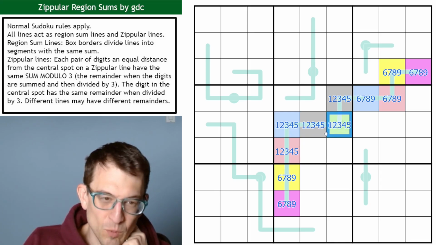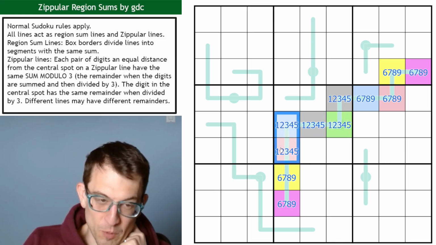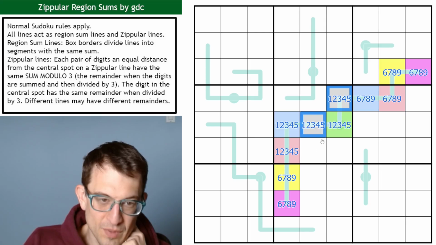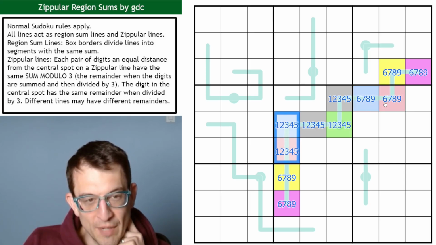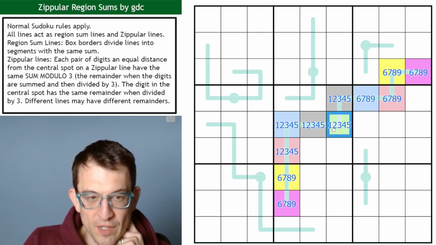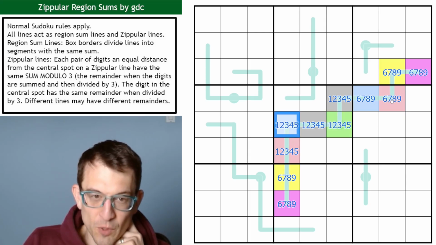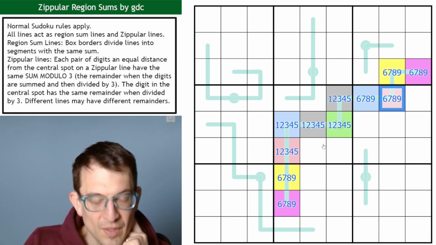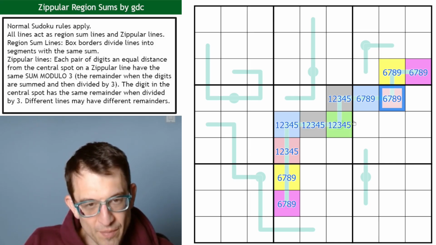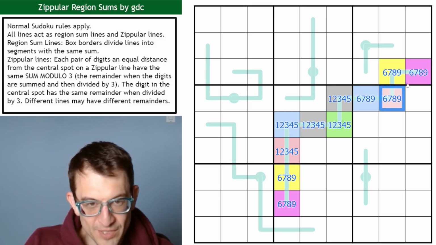No, this could be 1, 0, 2. I was thinking if this is 1, these would both have to be 1 as well. But 1, 0, 2 would work. 1, 0, 2, 0, 1 works. Except does 0, 2 work with this? So 0, 2 would have to go, if this is 1, yeah, 0 would go with the 7 and 2 would go with 8. That does work. Okay. Maybe that's just all I can do here. It seemed really promising.